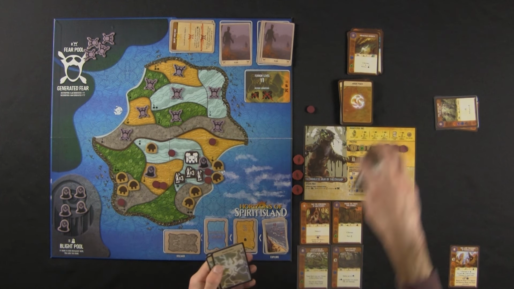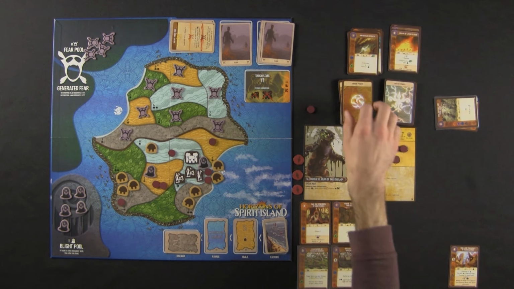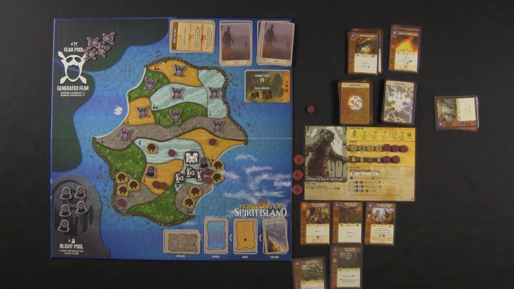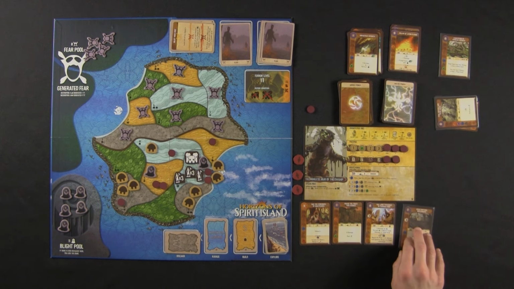Oops, I was supposed to put those in the discard pile. If your deck ever does run out, you then shuffle the discard pile and just keep going, as you might expect. So this goes into my hand, but I now must forget a power card. And I will forget this one, which was my starting card that allowed me to gain new power cards. So I'll put it up here. This is my forgotten pile. So this cannot come back. It's out of the game, essentially.